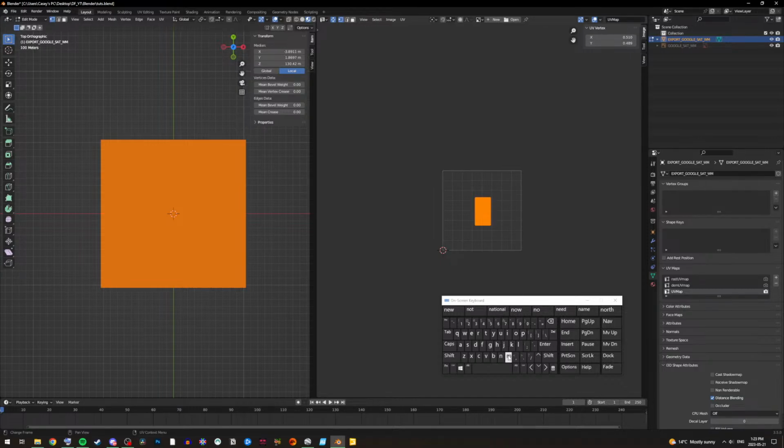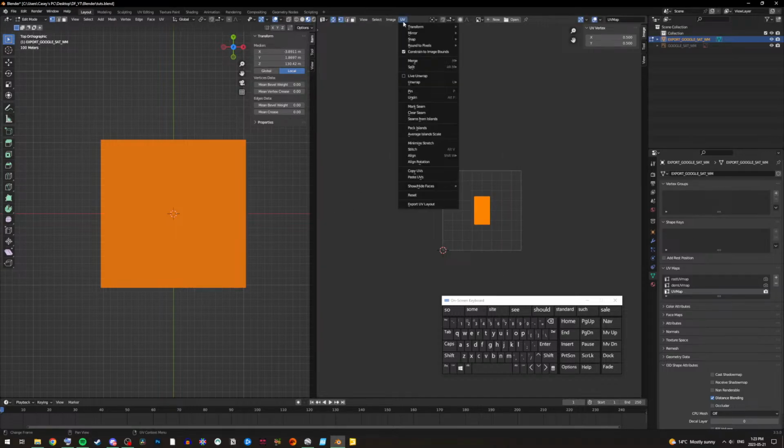So then we hit N when we have this highlighted and this highlighted together. It brings up these UV vertex X and Y, and we want this to be 0.5 and this one to be 0.5, which helps us center the whole object. Like that. Now you can hit S and size it up, and it's supposed to scale the whole thing on the sides too, like left and right, but it's only doing up and down. So I'm going to cancel that.